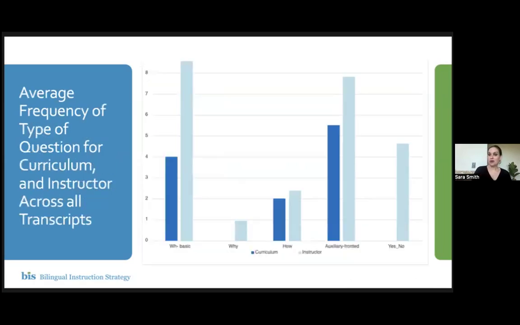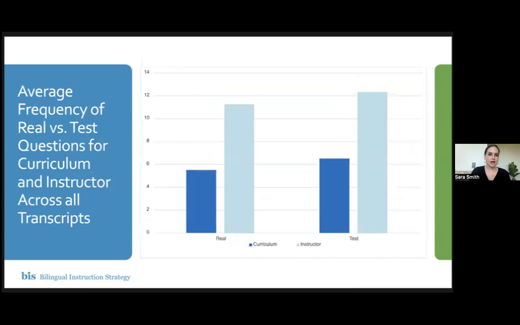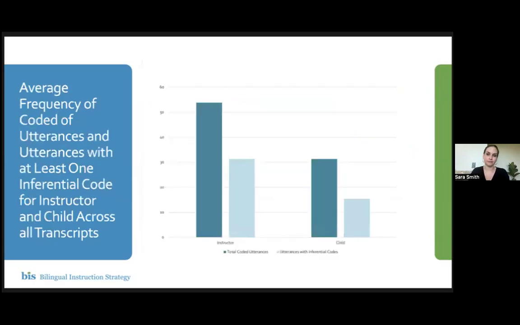And when we look at the questions raised in the curriculum, again, we see the instructors continuously go beyond, right? Go beyond what is built into the script. And they were trained to do this with the scaffolding training. But you can see, the dark blue is just what the script tells them to do. And the light blue is what the instructors themselves do, right? As they're moving forward with the Strive for 5, with the scaffolding, they're going beyond and asking more questions. And same with those real versus test questions. It follows the same trend as previously, where the instructors are not limited by the scripted curriculum. They're in fact going beyond that. And what was really nice to see is they're going beyond and asking a lot more real questions as well.